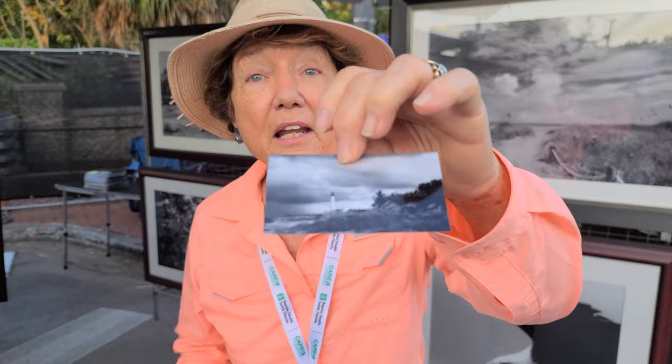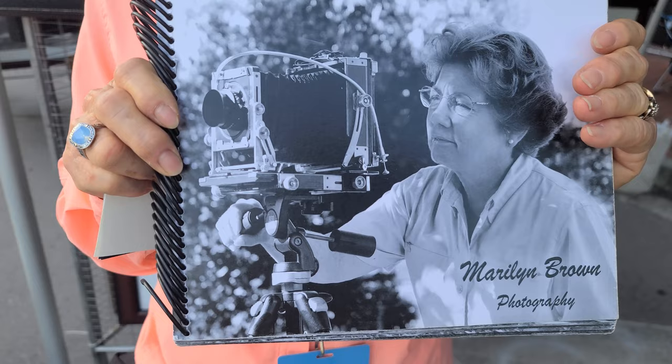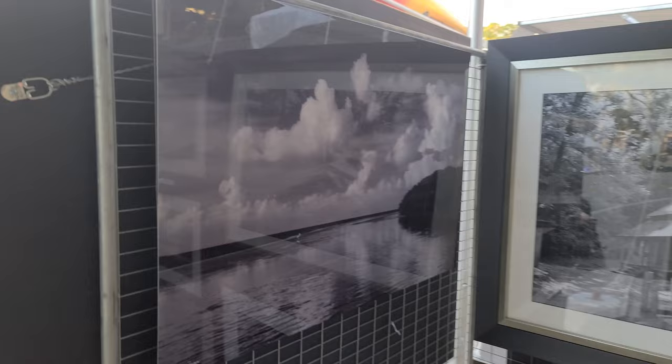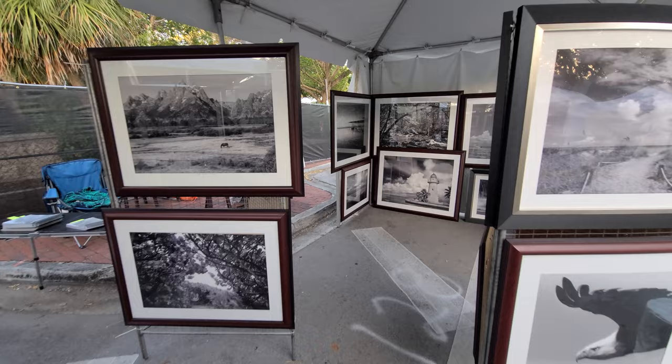You can go out there and climb up to the top of the lighthouse, and you should, and it's the prettiest view in Miami. And this is what I started my career with, this camera. It's a 4x5 wooden field camera, and it folds up and I can put it in my backpack. And then my husband loads up and carries all the equipment. We hike all over the place. He's the muscle that puts everything up and makes it possible to do it.